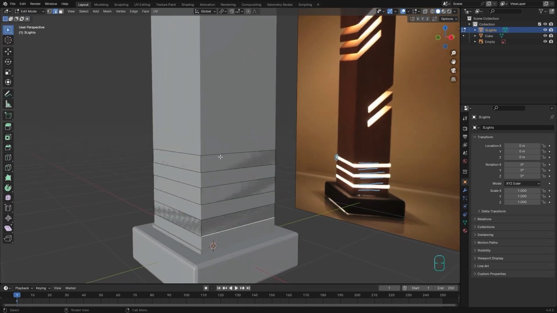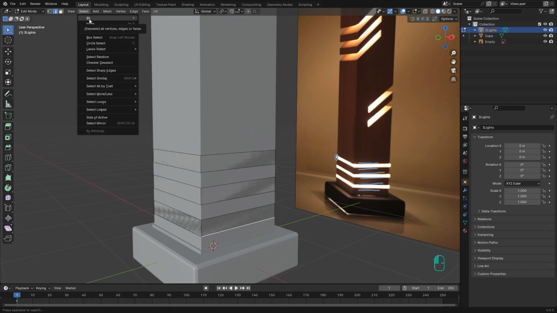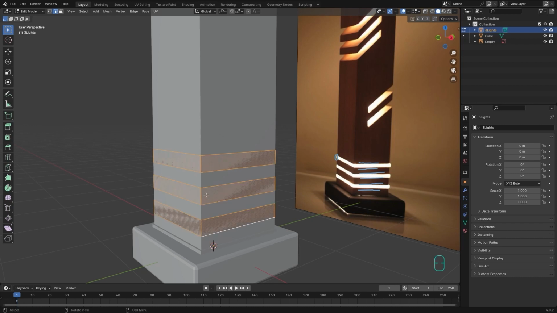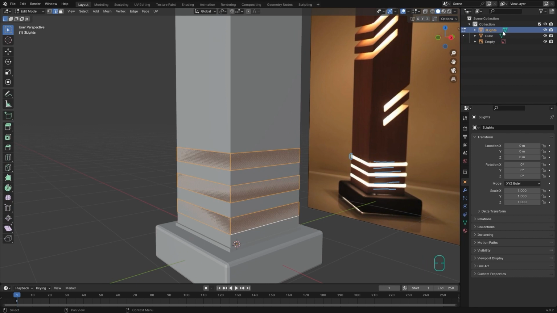As I've said before, if you want to select all of your object, you can come to select and then select all, and you can see that all of my object in this part is gonna be selected. But if you want to select, for example, this part but not these 2 parts, there is a shortcut: if I hover my mouse on it and press L, you only select this part that is separated from the bottom 2 parts. L, L.